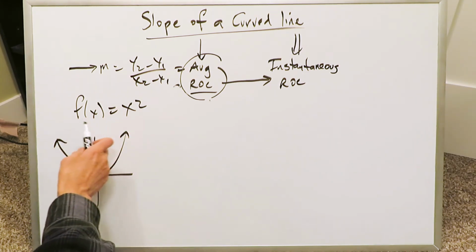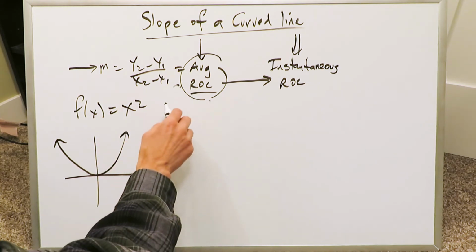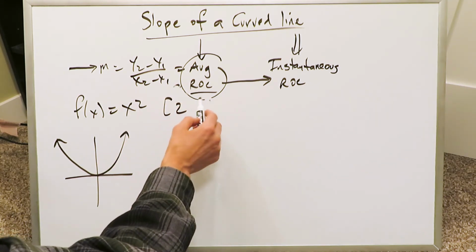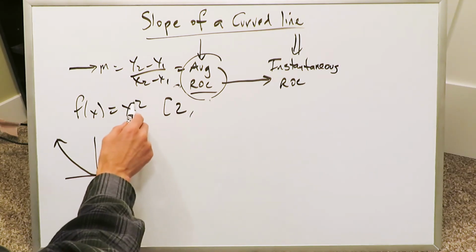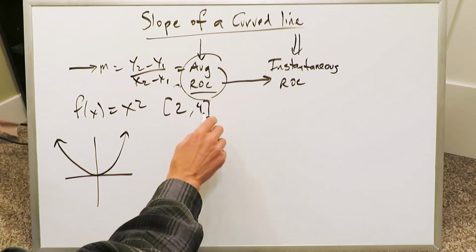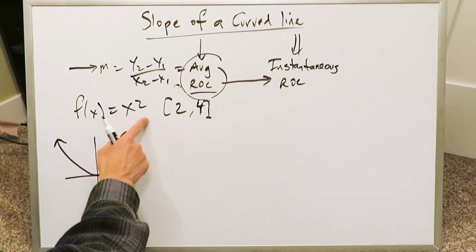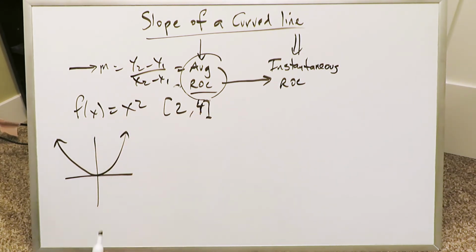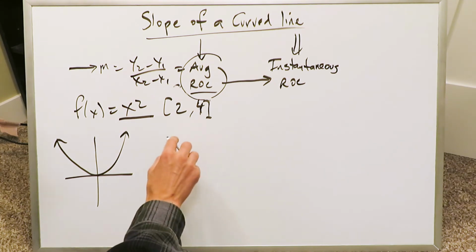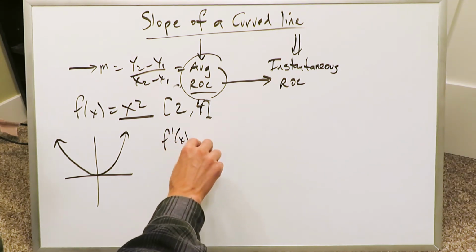So the question would be this: for your function f of x is equal to x squared, find the slope at x-axis value of 2. And when you put 2 here, in terms of your output, you have a y value of 4. So the question would be, find the slope of your function at (2, 4). And how would you go about doing it? You would go about doing it by first finding the derivative of this. The derivative is found exactly utilizing this formula right here.